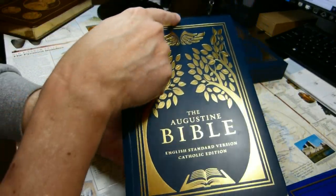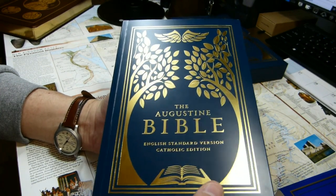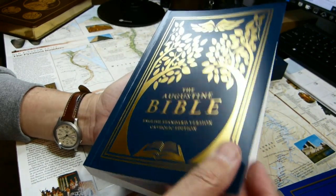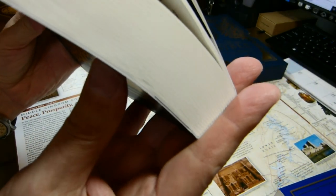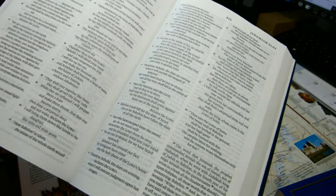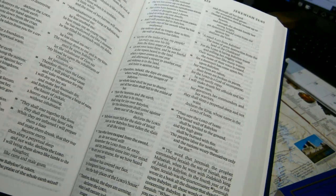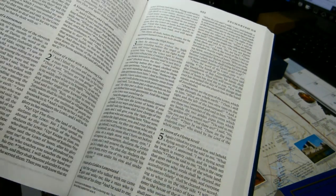This book is 9 1/16 inches tall, 6 1/16 inches wide, and 1 1/8 inches thick. As we mentioned, it's a paperback. That's the construction. But if you look, you can definitely see signatures. Definitely a sewn construction. The format is text, no references, in two columns, in a paragraph format, except of course poetry is printed as poetry.